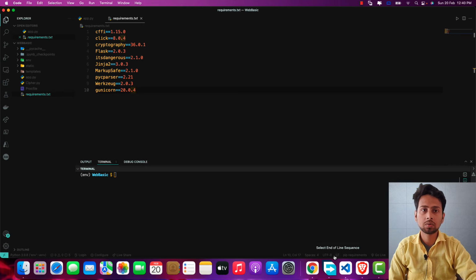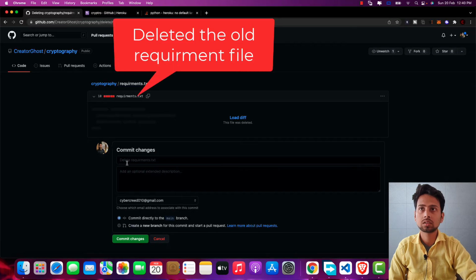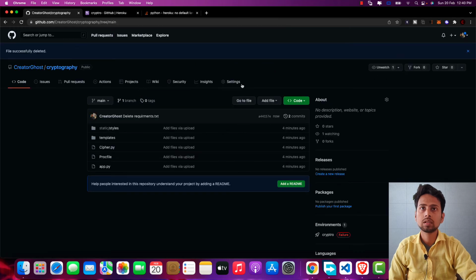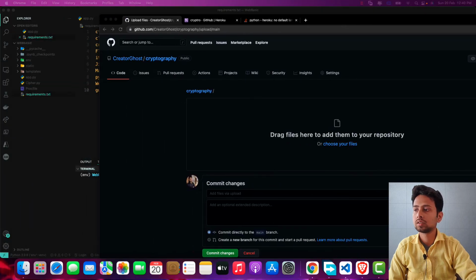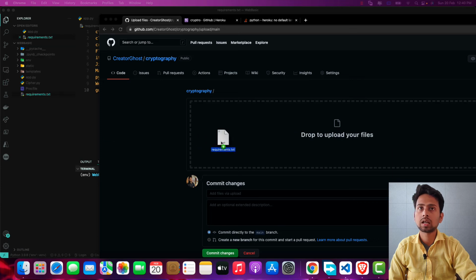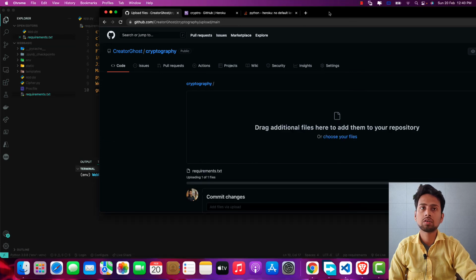And now if I try to deploy, okay, let me just commit the changes and add a file, upload a file, and I will simply drag and drop the latest requirements.txt file.